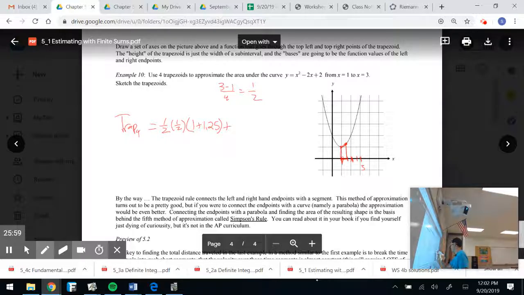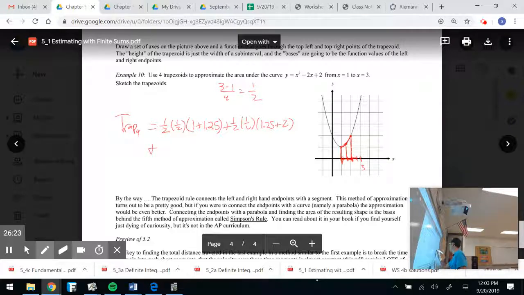I would come up here, touch it with both bases, and connect the dots. You can already notice that's a pretty darn good approximation. And the area of a trapezoid is 1/2 times the height. Remember, the height is the width right there. And then your base is 1.25. We got that from before. But then I also have to plug a 2 in there, right? And if I plug a 2 in there, I get an answer of 2. Plus, here's my next trapezoid.